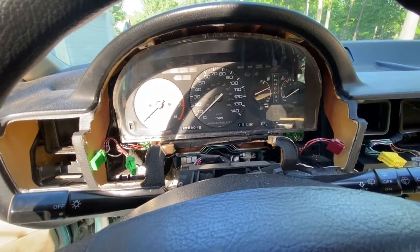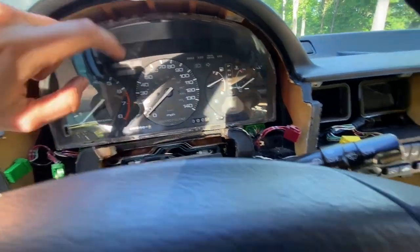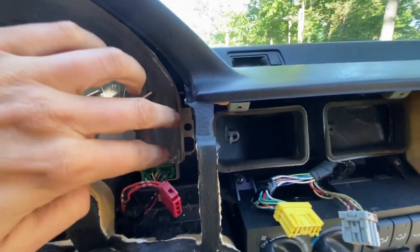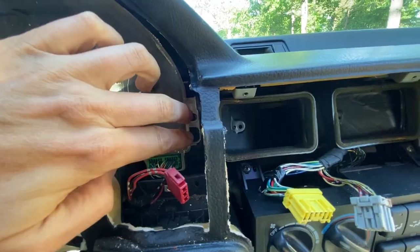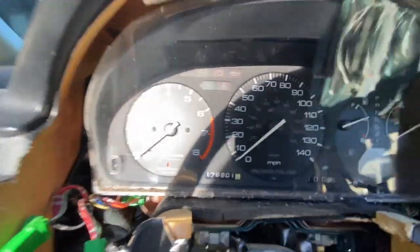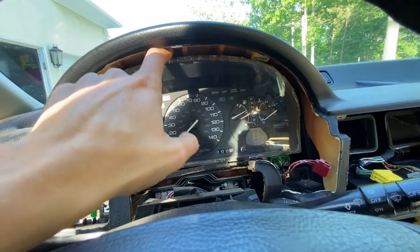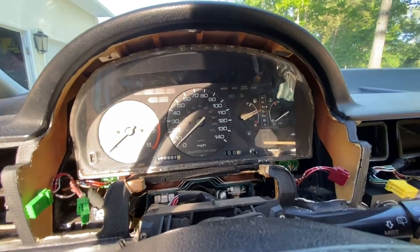Now that the dash bezel is removed, we're going to go ahead and remove this instrument cluster here. There are two Phillips head screws right there, and two Phillips head screws right there. We're going to disconnect this harness and this harness. I believe we'll be able to pull this thing downwards, and there's another harness on the very top. So let's go ahead and get those two items addressed here.